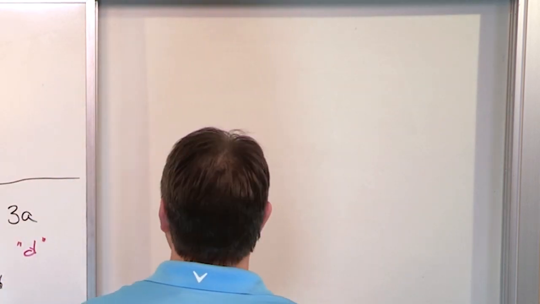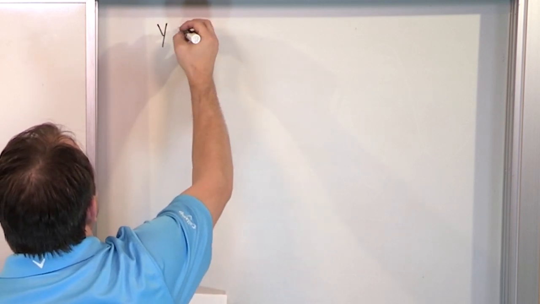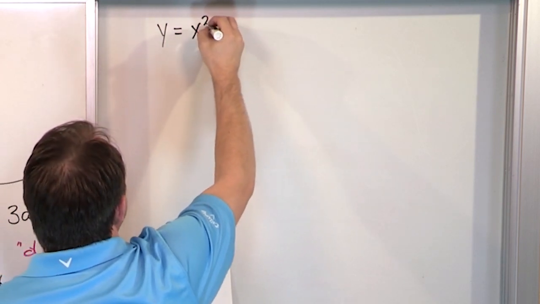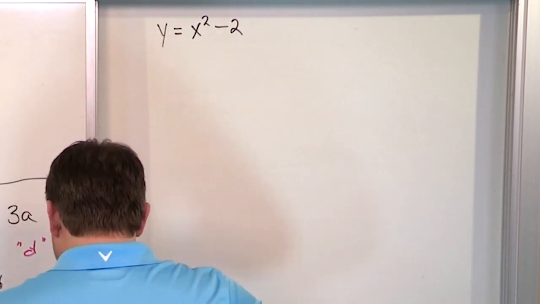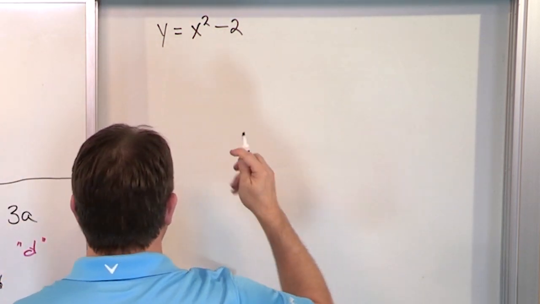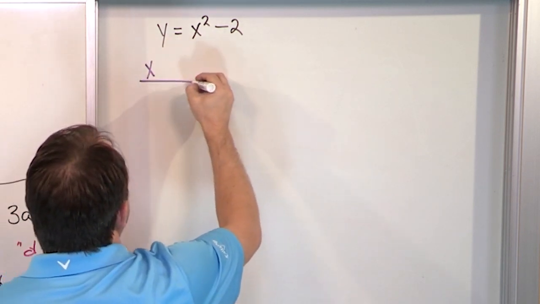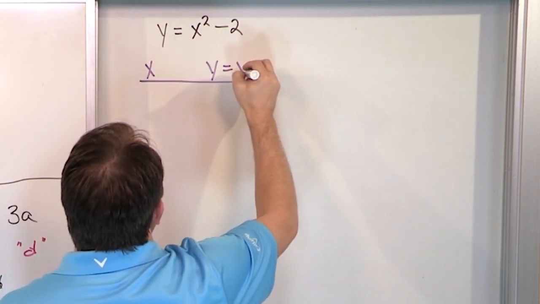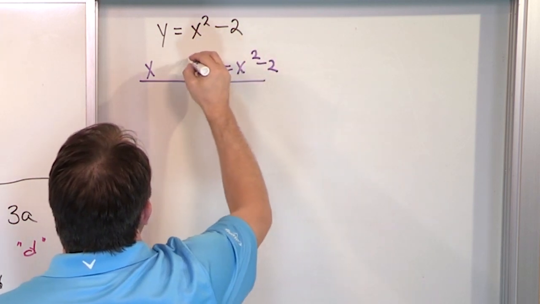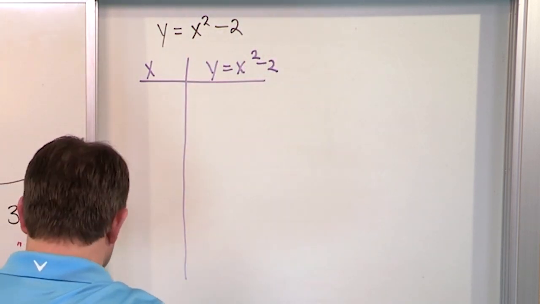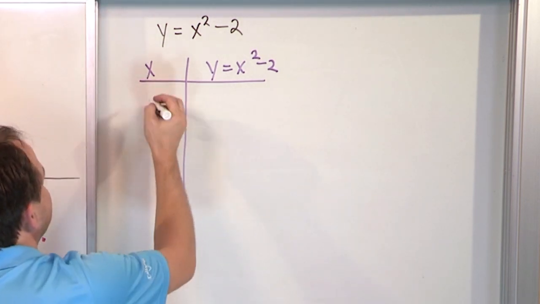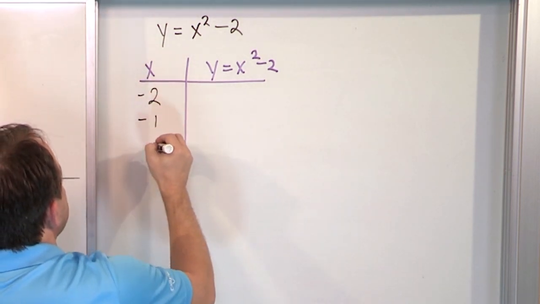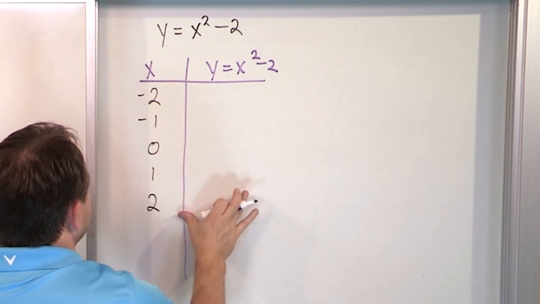We are going to deal with these kinds of curves all the time in physics. So let's take a look at y is equal to x squared minus 2. How do we plot this? Well, let's do the same thing. Let's first say we're going to make a table of x values and corresponding y values, x squared minus 2. And I'm going to choose the same exact numbers for my x values that I'm going to plug in, -2, -1, 0, 1, 2.